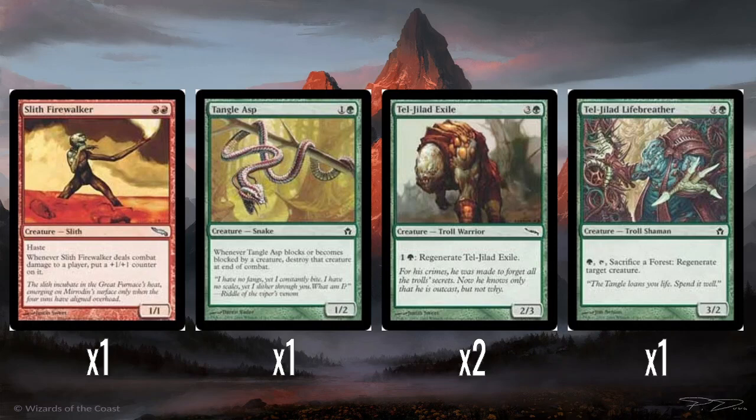Tel'Gallad Exile, 2 of these, just a 4 mana 2/3 regenerator. Yep, fine, not very interesting. And then Tel'Gallad Life Breather, who's 5 mana for a 3/2. 1 green, tap, sacrifice a forest, regenerate target creature. Just a bad card, isn't it? That's just a very bad card.